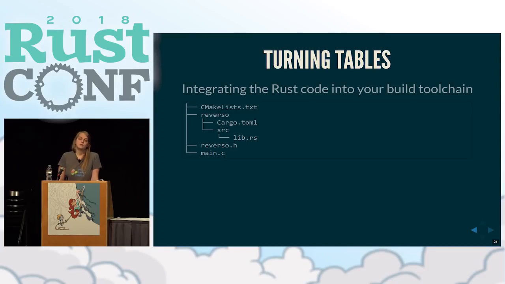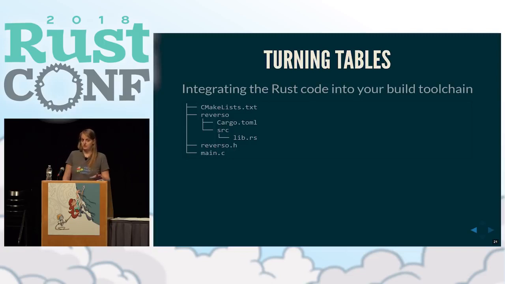But something to keep in mind at this point is that Cargo does not own your project. So Cargo will build your Rust code, but it's not in charge of your actual application. That falls to whatever build system you're using with C or C++. And I had a wonderful conversation over lunch about how wonderful the situation with C++ build systems is. So whatever you'll use in that regard will have to understand how to link in a library that is generated by Cargo. In this example here, I'm using CMake.